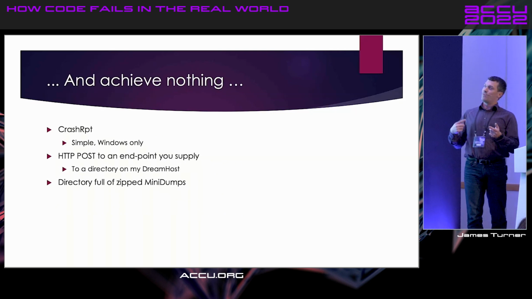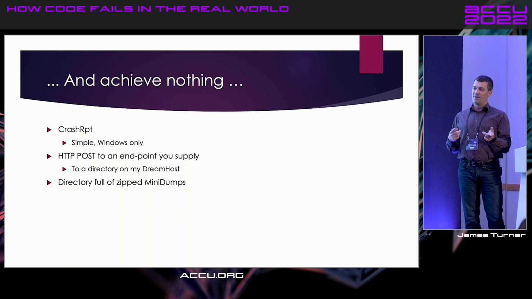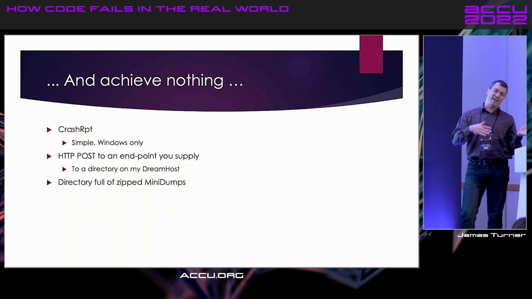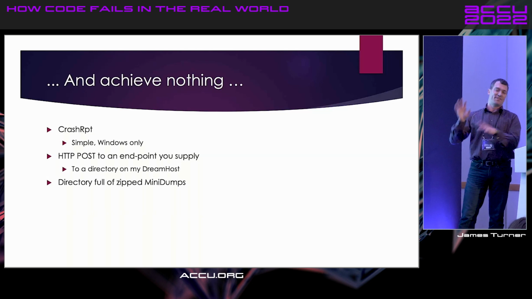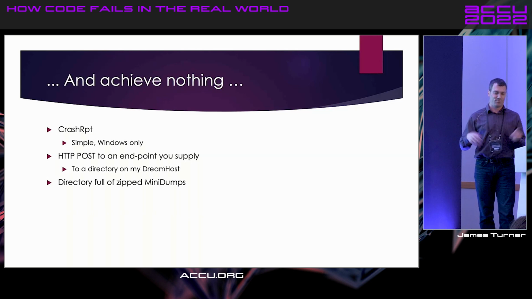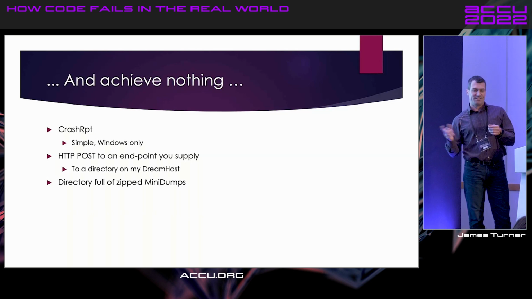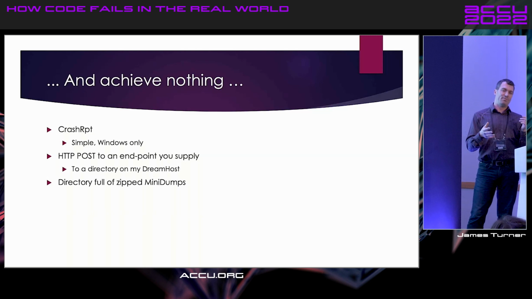I actually went with a thing called CrashRpt, which is very simple. It's Windows only, but I was like, well, frankly, if we get Windows, we've covered the big aspect. Mac already has its built-in thing. Linux is kind of different because the vendors do their own stuff, and also the distros. CrashRpt will basically do a POST to an endpoint you supply. So I've got a DreamHost, cool, pointed at a directory, and it zips up the actual mini dump, which is the Windows format, with some other files you supply, like maybe a log file, whatever. And you get a directory piling up on your web server full of zips which contain the crashes.